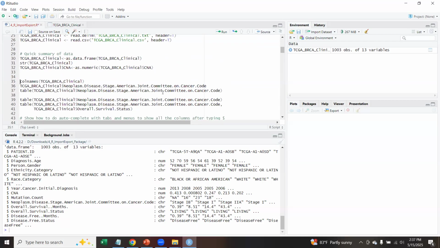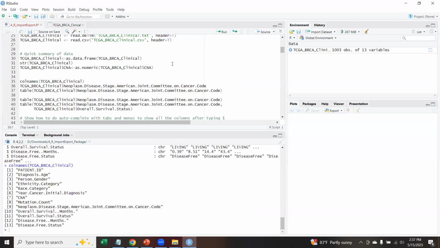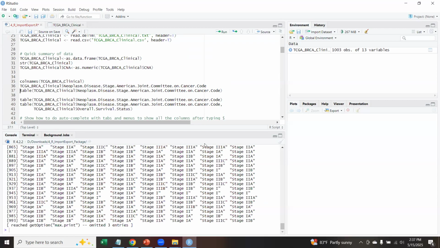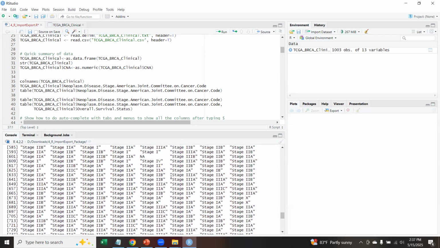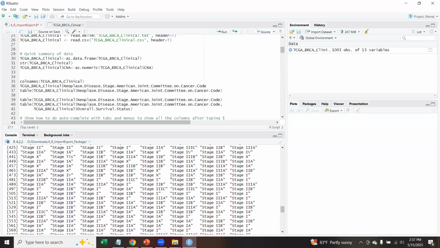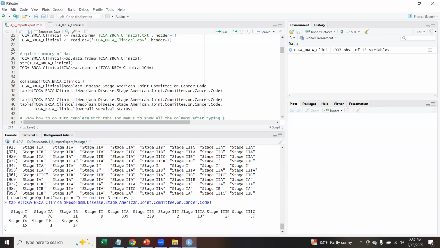Okay, we can get our column names, which we've seen already. We can print out a column. It's printing out 1,000 things here. It's not very useful. But if we do table of our table $ column, this is the table function.